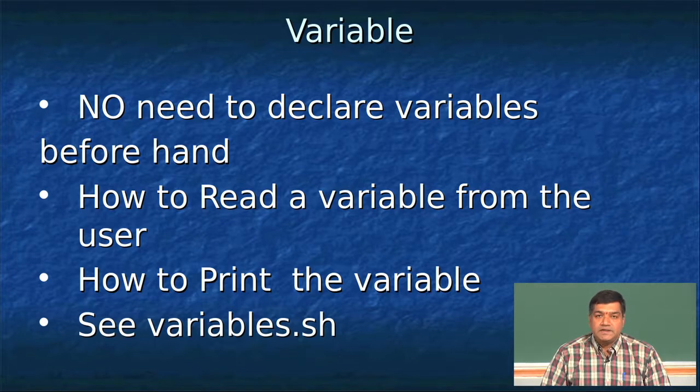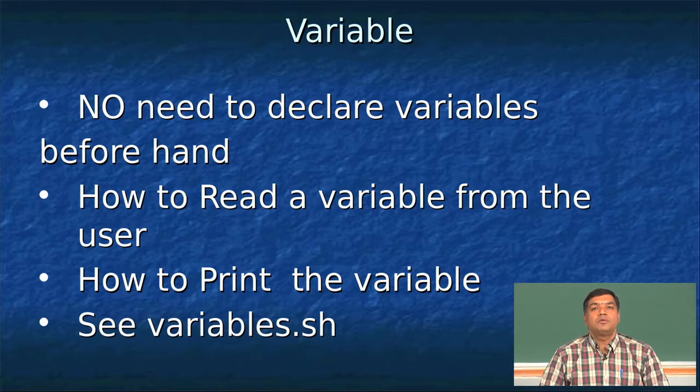In one way it is advantageous, in another way it is disadvantageous, because if you are very new to shell and you do not treat the variables properly, the kind of errors you get might even frustrate you. So it is good practice to remember in your mind what a variable's data type is before you start writing any shell scripts. The advantage is that there is no need to declare variables beforehand. Whenever you feel like it, you just introduce a variable.